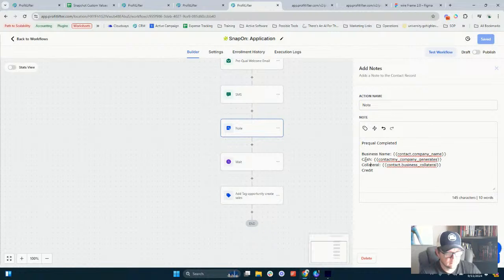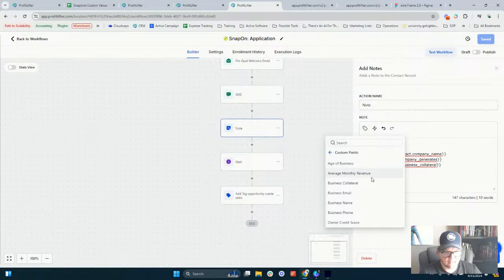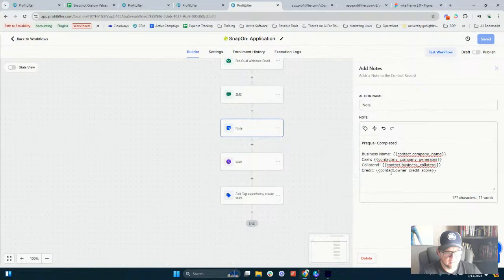Call it cash. Credit, collateral. The only reason I'm calling it cash, credit, and collateral is because that's how I learned it. And so it just seems more natural this way.